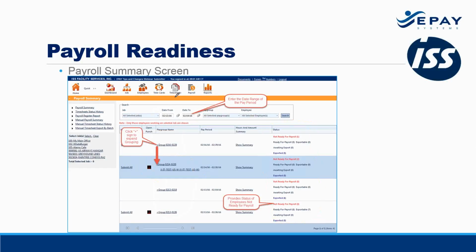Now, if you just keep focused here on a couple of them, I'm circling these. These that I'm circling say not ready. What that's telling you is, for example, this bottom one says not ready for payroll, 3. That is telling me that I have 3 employees that are not ready for payroll. If I were to proceed right now and tell corporate payroll to export my time, the batch is going to go off to JD Edwards, but it's going to leave these 3 employees behind.